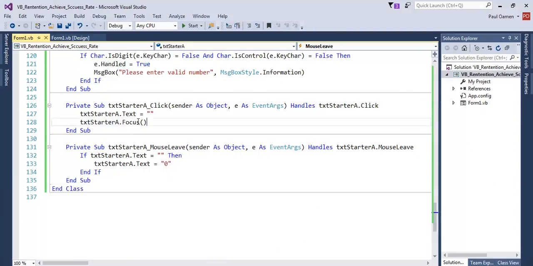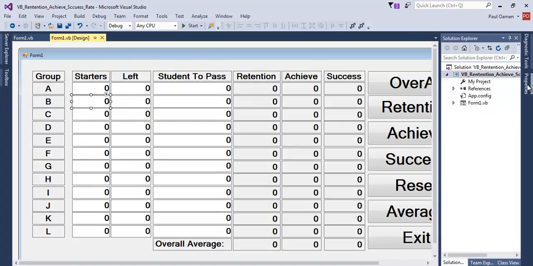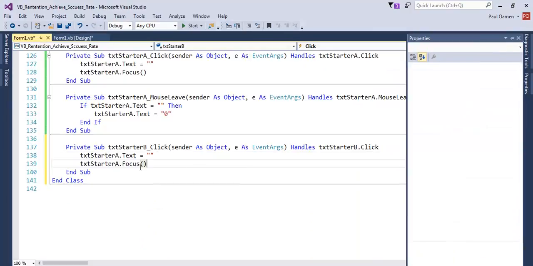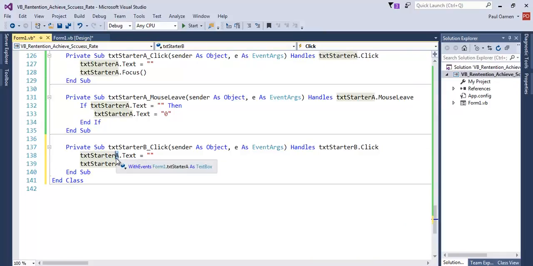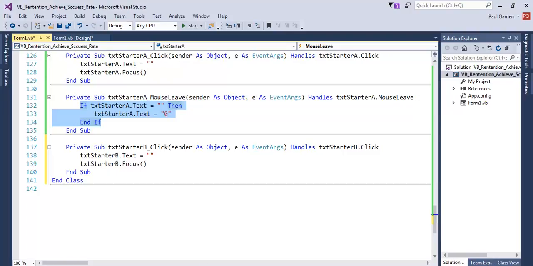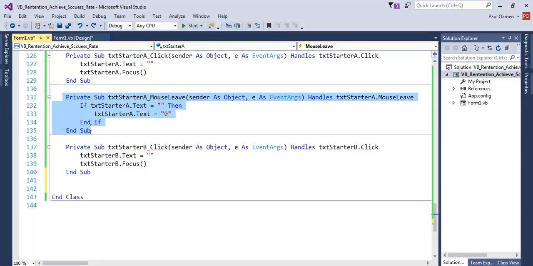Okay, so I'll repeat that. What I'll just do is copy this. Come to the next one, select the event, which is the click event right here, paste, and just change the name, because I've named it in a way to make life easy for me. This is txtStartB. Now look at this one, MouseLeave. We can use this for MouseLeave, or you can copy this very one.